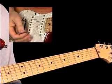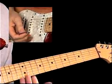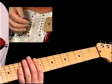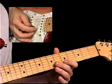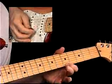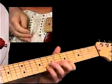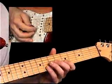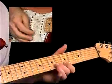Let's look at a few ideas that we can apply to varying the last 4 bars of our solo. First of all, over the A7 chord, instead of towards the end moving back up to the root in this position, and again that idea was... we'll slide into it by moving into a higher position, so that'll sound like this.